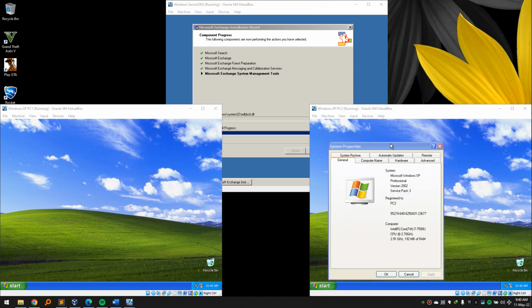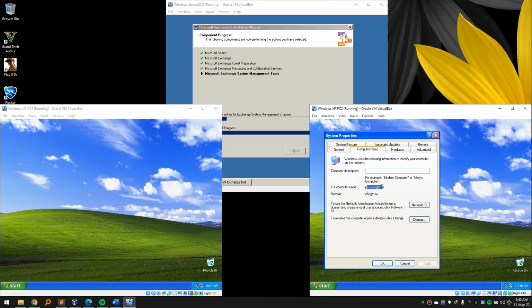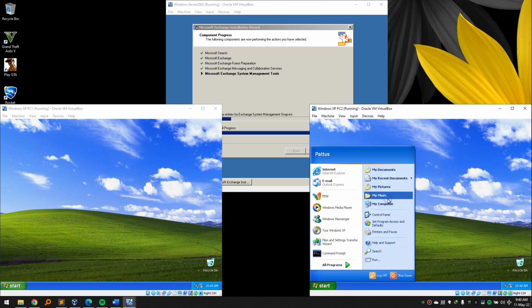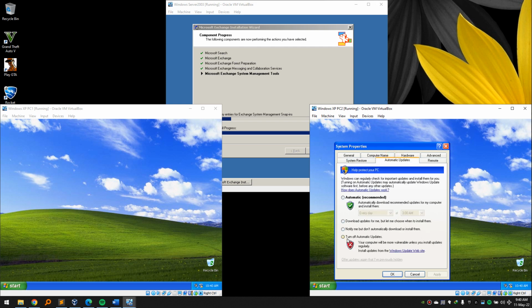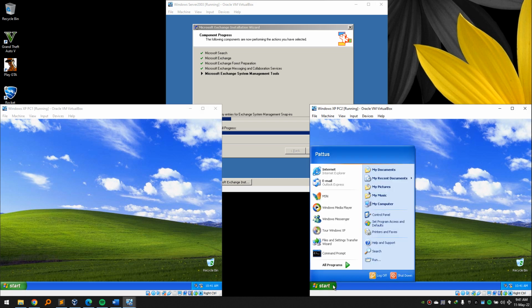So as you can see, the system properties, so the name is PC2, pc2.chogan.rw, the full name of this computer, so the domain is chogan.rw. So click OK. I forgot to disable automatic updates. Apply some. So for now, I think for now we have.